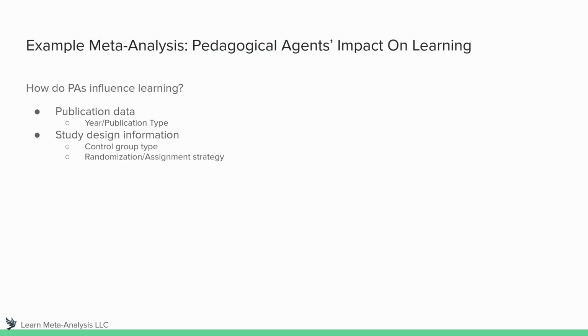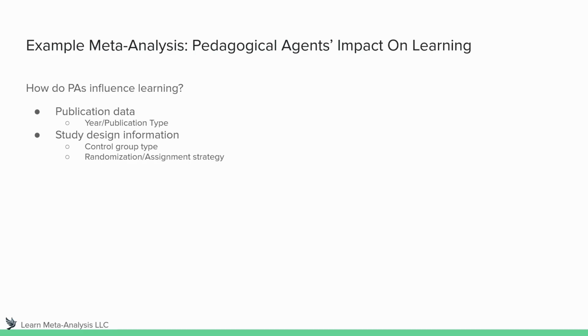Because we want to make sure we record what type of control group we're actually using. Because if you recall, in a meta-analysis, we're looking at studies that compare a group with a character to a group without a character, at least in the context of this study. So if we're asking how do pedagogical agents influence learning, kind of the unsaid follow-up there is compared to no agent condition. So really with this, we'd be examining studies that compared learning with a virtual character to learning without a virtual character. So in this case, we want to make sure we record what the no virtual character condition actually was so that we can better understand our comparisons.